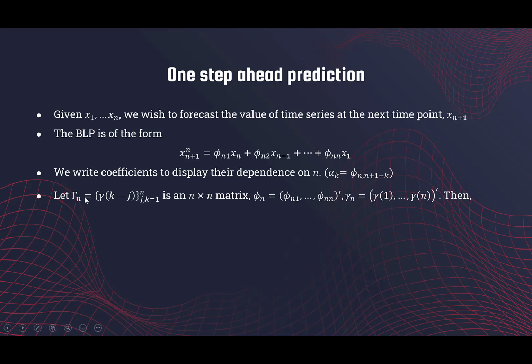So this gamma n is this matrix with all the covariances. So this is something we have used before. Phi n is the collection of all of these coefficients that we want to estimate, right? We want to estimate all of these phi's, and gamma n is this vector. So we have used all of these notations before, so I won't get into the details of this. And we already know, from using the previous results on regression, that phi n can be written in this way: gamma n inverse times this gamma. So this is capital gamma and this is small gamma. Of course, I'm assuming that this is invertible.